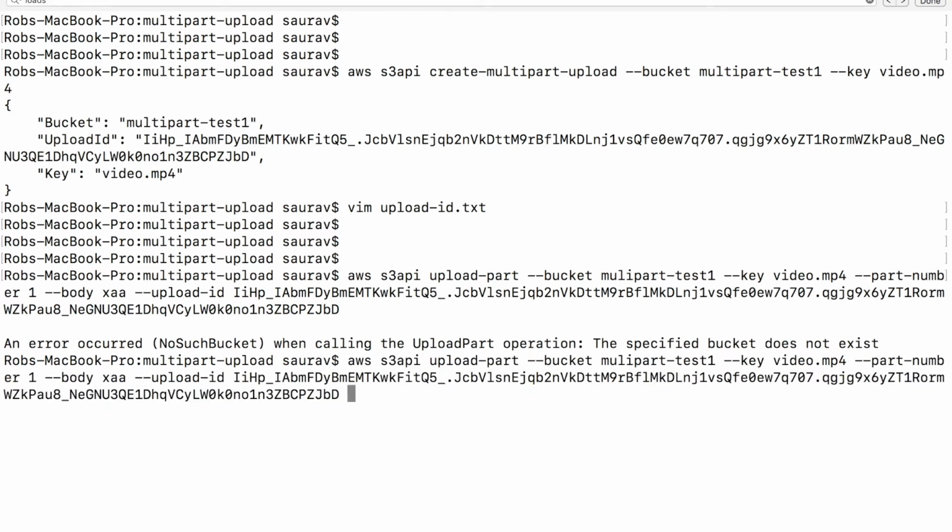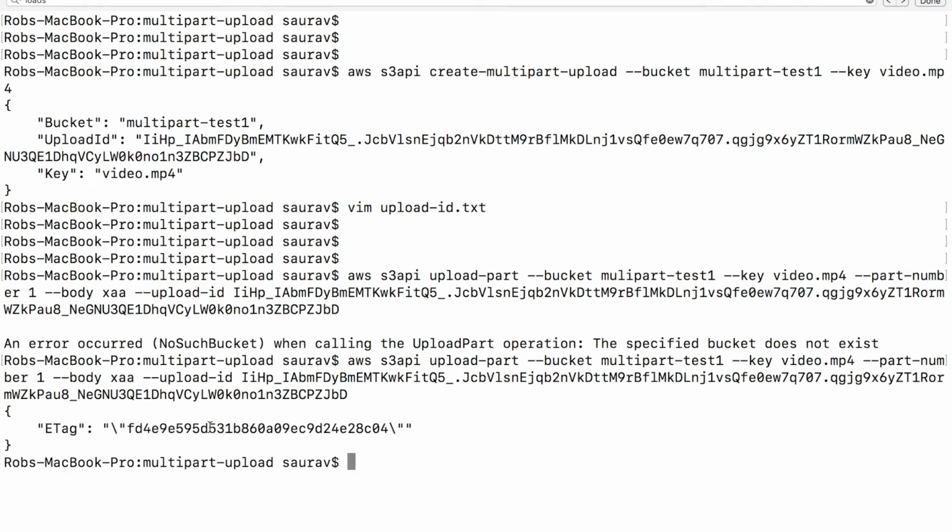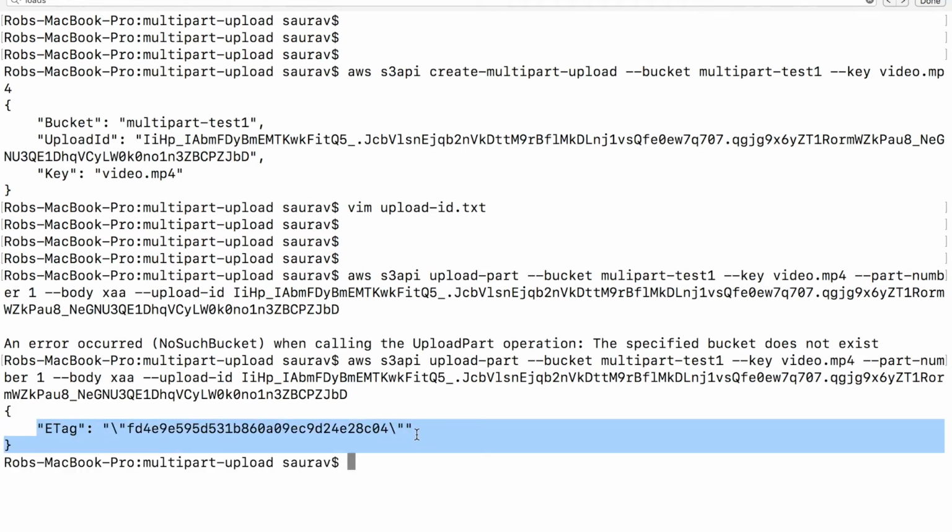It looks like I missed a T on the bucket name, so quickly let me fix that. Right now I have multipart, has to be multipart. And it's gonna take a while. And I get something like this as a return.